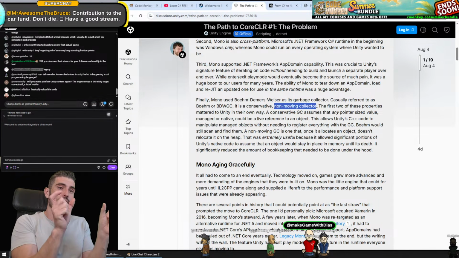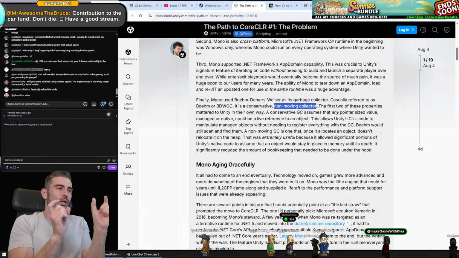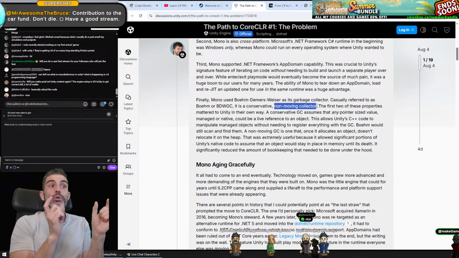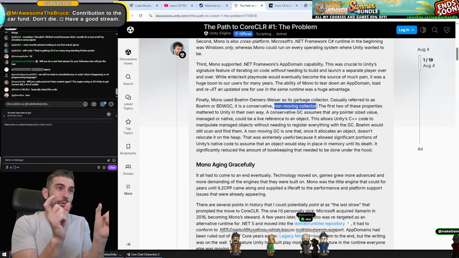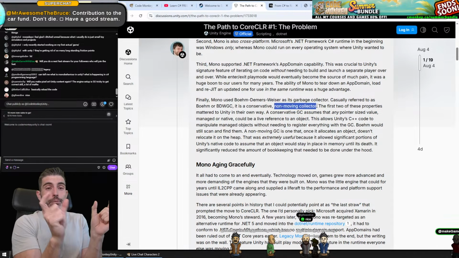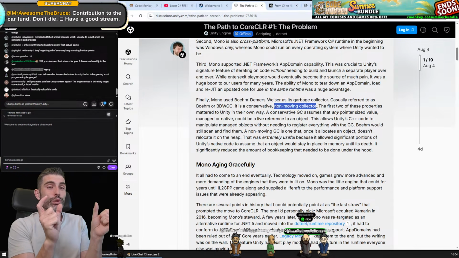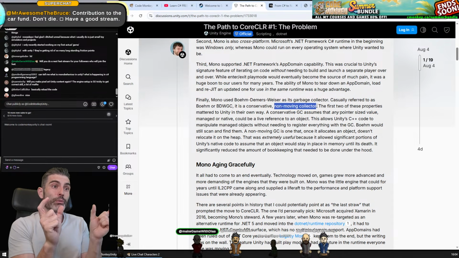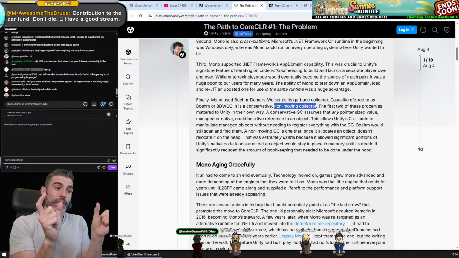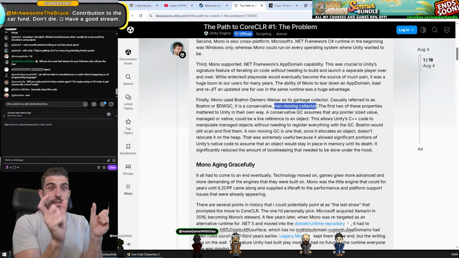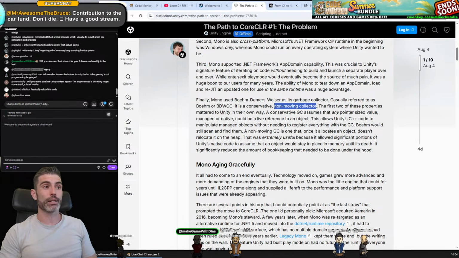So if you've got an object here, another object here, and another object here, so you've got 3 objects, and if you remove the middle one, right now, you basically keep empty space in memory, which means Unity can assume, okay, this object still exists at this location, this one still exists at this location. Whereas as soon as you switch to CoreCLR, that one starts moving memory. So all of a sudden, once you remove the one in the middle, this one is going to be relocated here. So if the Unity C++ code assumes this object is still here, all of a sudden it is going to be all messed up. Nothing is going to work. So that is part of the reason why it was very difficult to make this change.